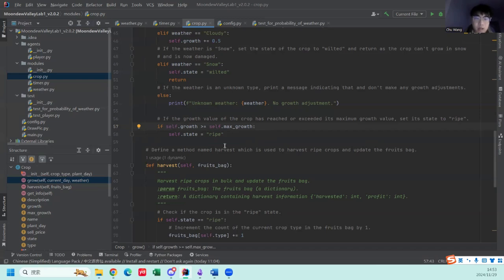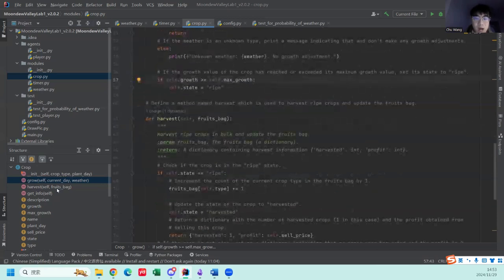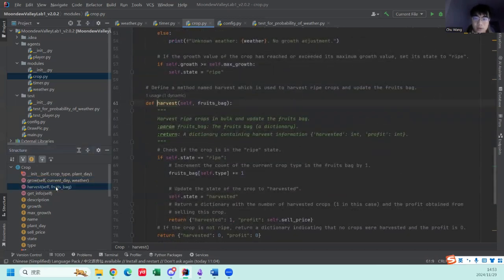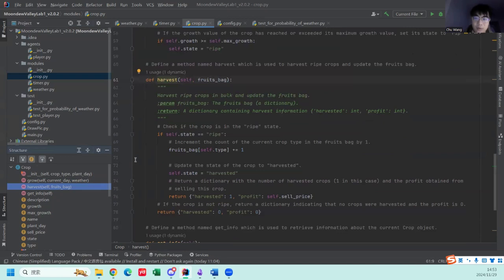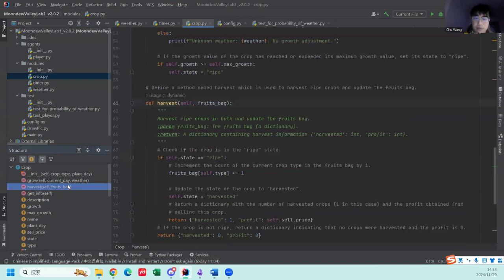Then we also defined a method named harvest, which is used to harvest ripe crops and update the fruit bag. As we can see in the harvest function, we use a dictionary named fruit bag.